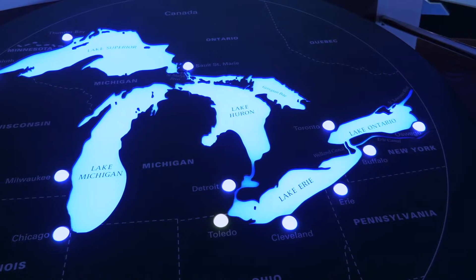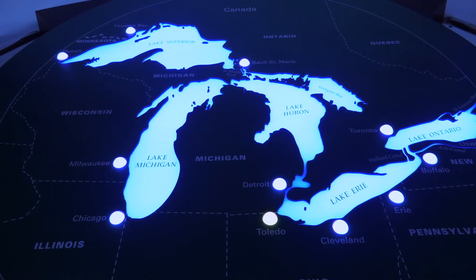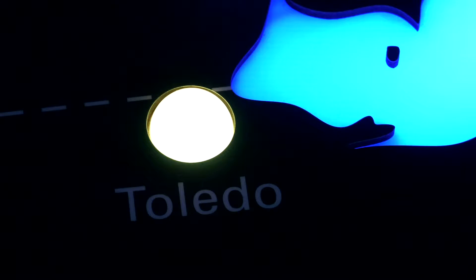Why should people be so interested in the Great Lakes? It's so big, it encompasses so many states. From Lake Ontario — people don't think of upstate New York as a Great Lakes state; everyone thinks Michigan is the Great Lakes state, and they certainly have a lot of lakes there — but Chicago, Milwaukee, Duluth, Toledo, we've got everything covered here. They are located right across the street from the docks on the Maumee River. So come on down, see the boat in person, and check out these amazing artifacts at the museum.